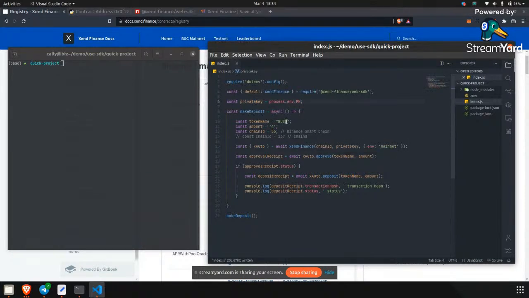Then decide which tokens, such as BUSD or USDT, you want to use for saving or depositing into the smart contract. Then also the network you want to save on, Binance Smart Chain or Polygon. Then make sure you have the BNB to pay gas fees for the operations you're going to perform. So let me quickly send BNB into this account, then we can proceed.